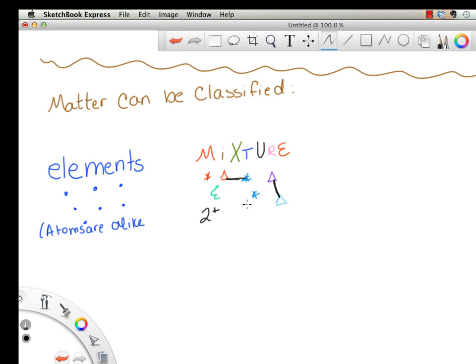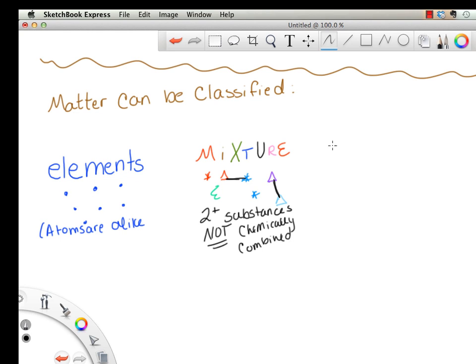So I'm going to put 2 plus, 2 or more, that plus means more, substances that are not chemically combined. Okay? And then the last one is a compound.